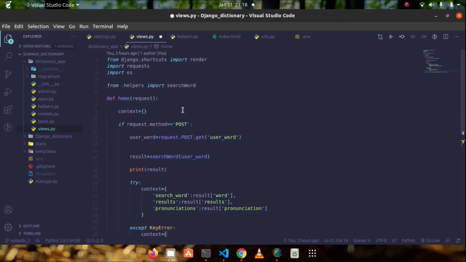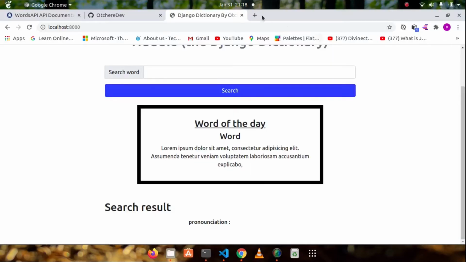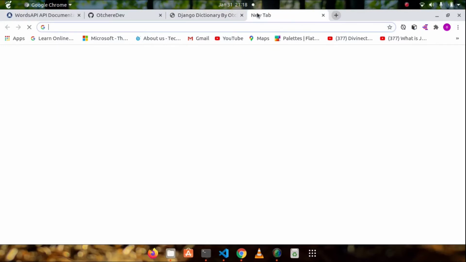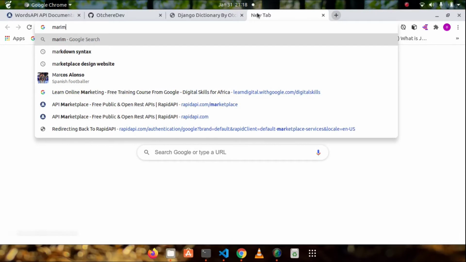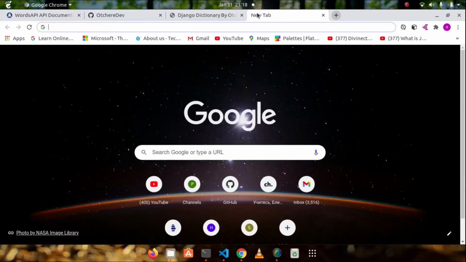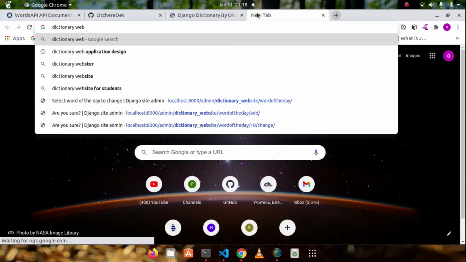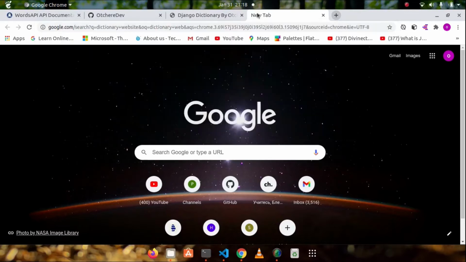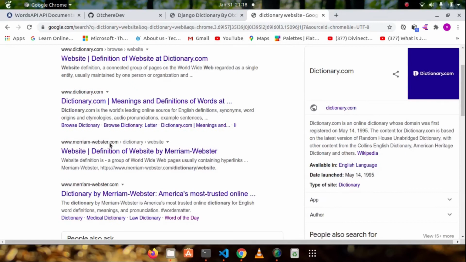Okay, so first we are going to implement the word of the day. Let's go to a dictionary website, like Merriam-Webster, and let me show you what we want to implement.